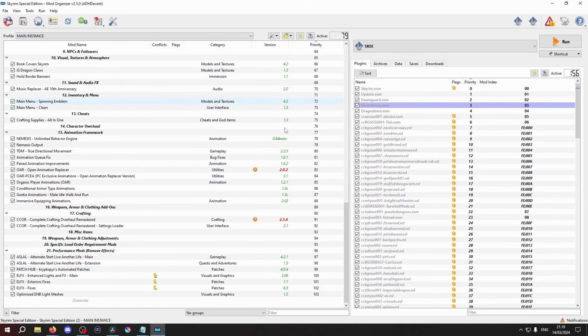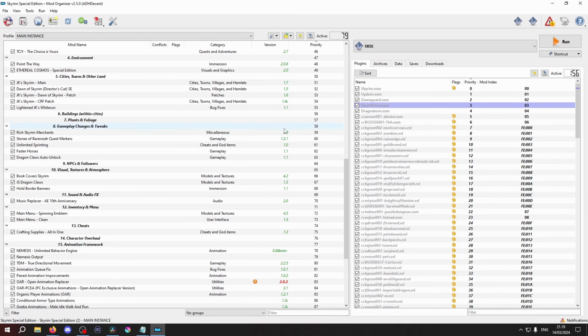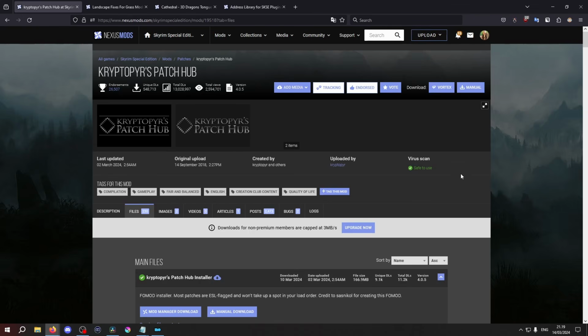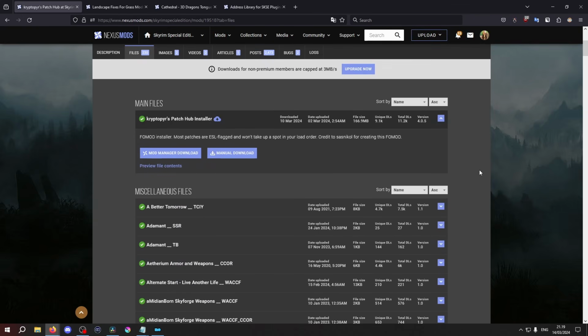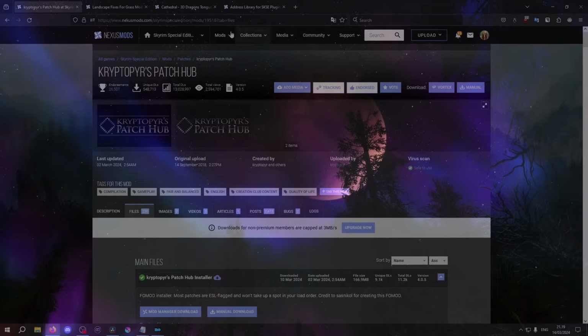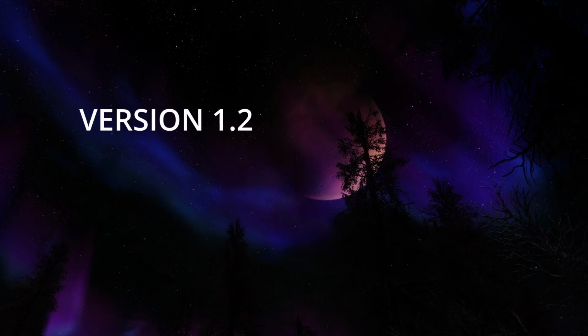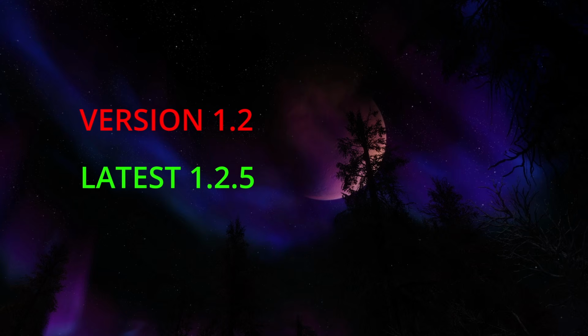Whether it be on the mod author's end or the way the information is fetched from Nexus Mods by MO2, I'm not sure. But this is not always correct information and could be an error hiding in plain sight. For example 1, patches. Let's say our mod is version 1.2, but MO2 shows it's outdated as 1.2.5 is the latest.